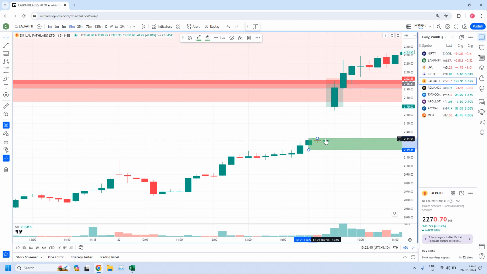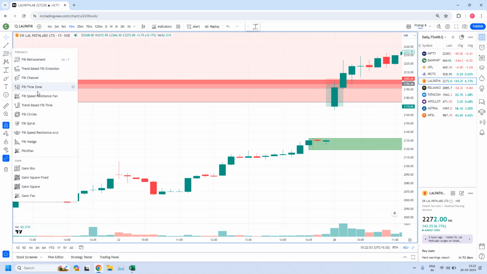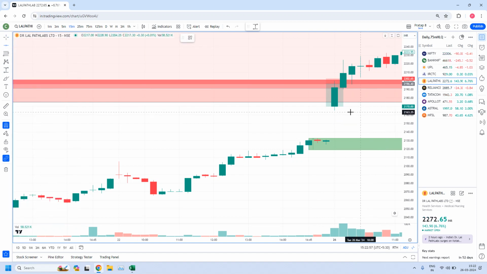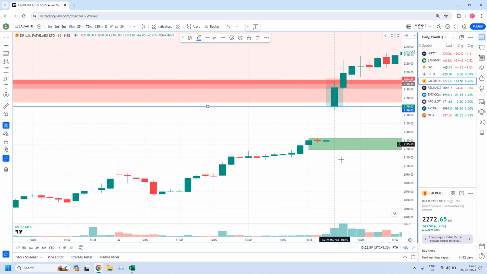And moreover, there is a pro gap here. We have a rally base and with a pro gap. And I clearly told you, whenever there is a pro gap, your target should be at the pro gap area. That should be the target. Let me draw the horizontal line. You will get clarity. This is supposed to be our target. This is your entry and this is your target. What could be the RR to reach this? See the RR. RR itself is 1:4.2. Excellent RR.